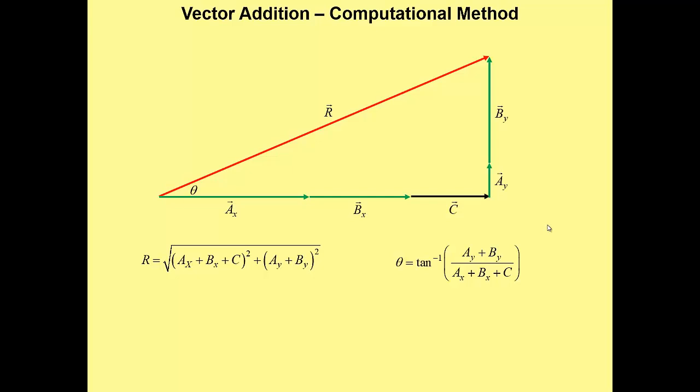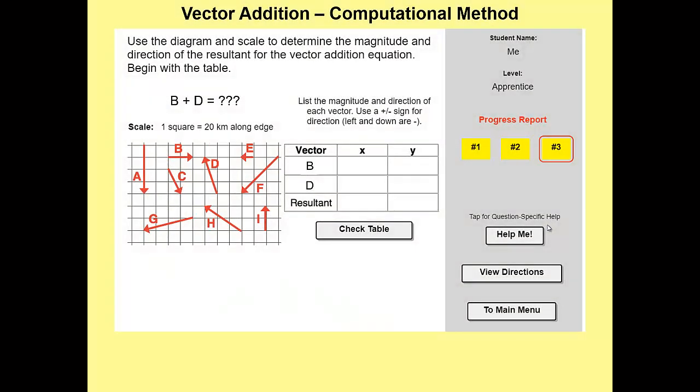So you're going to start out doing this first with a concept builder. This is the form of the concept builder. I took a screenshot of it. It's going to ask you to add some vectors together, and I think I'm going to have you add up to 4 vectors at a time. This one is a little more straightforward. It's just adding 2 vectors, B and D.